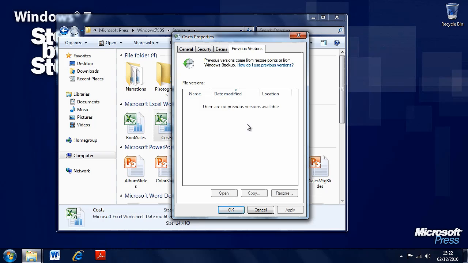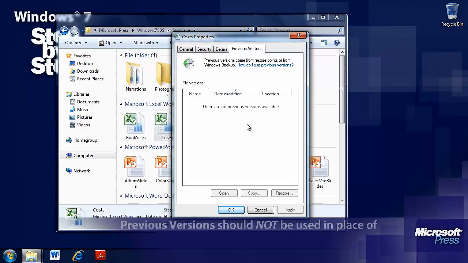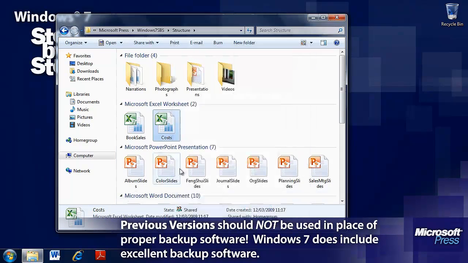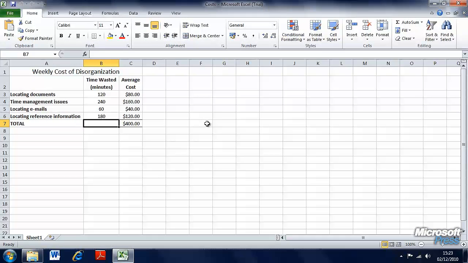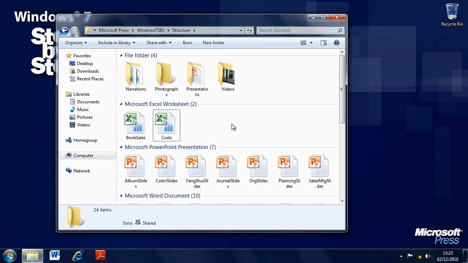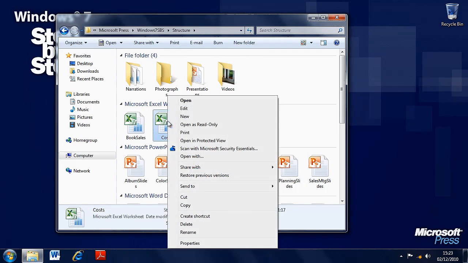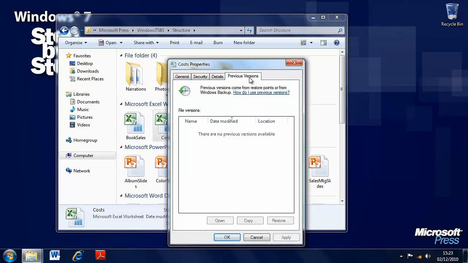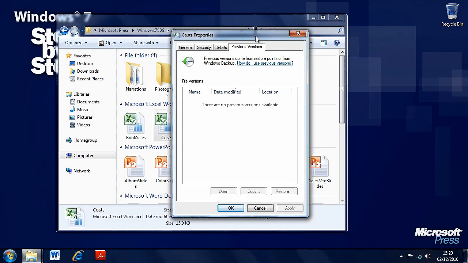However, because of the way this feature works within Windows 7, there is no guarantee that it will do this. For instance, cancel that. If I open this file now and I edit it and we open it in Microsoft Excel, let's say we want to change this feature here to 300, this feature there to 250, we will save the file and we will close it. That file has now been changed. If we right click on it and select its properties and go to the previous versions tab, Windows hasn't on this occasion saved previous versions of the file.